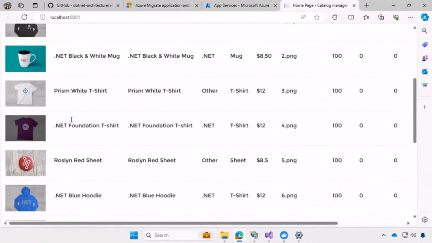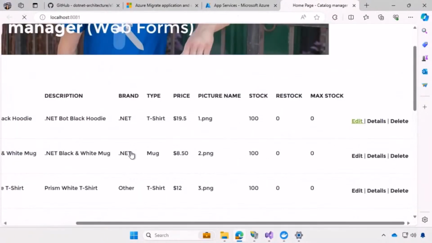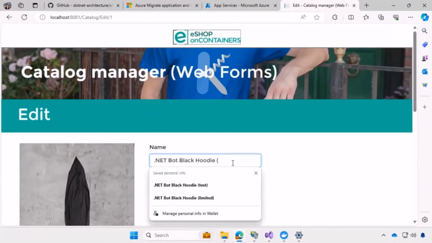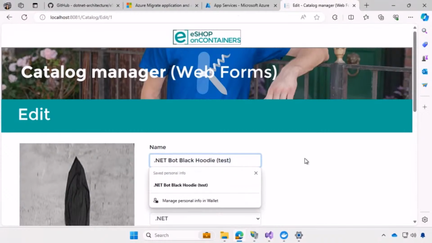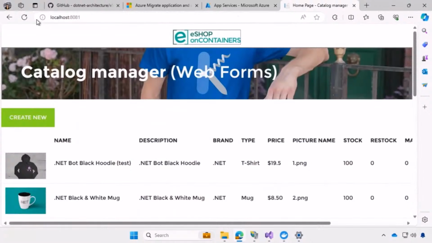You've got a bunch of SKUs, a bunch of information, and you can edit the information here, and maybe I'll give it a new title just so that we can follow through the example, test, for example. And I'll save it, and if I refresh, it will still show that this SKU name ends with test.